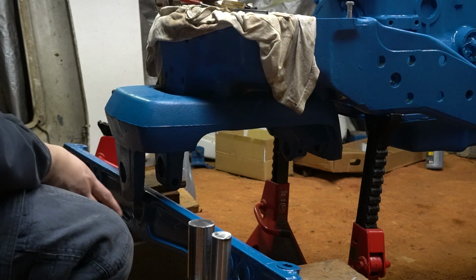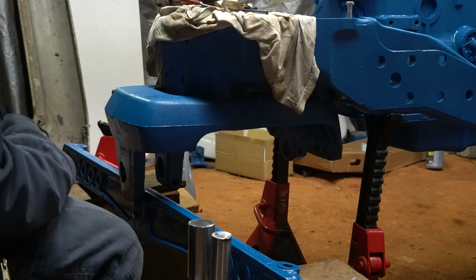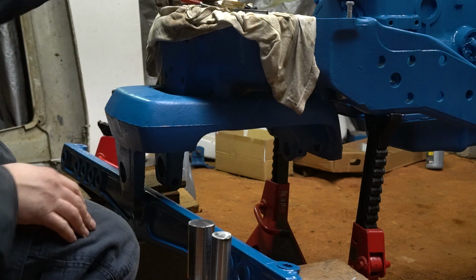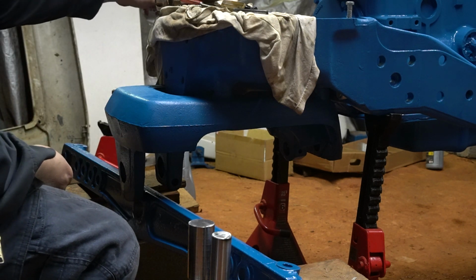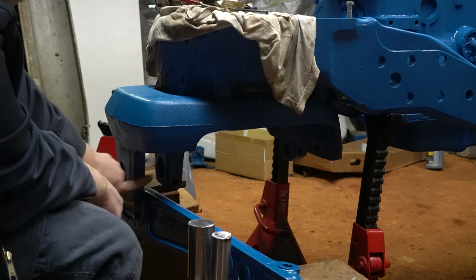All right, so now that I got my axle sitting here, I'm going to go ahead and snake the radius rod in here, and then I will use our bolts and get that attached. That way I can start to lift this up into position.